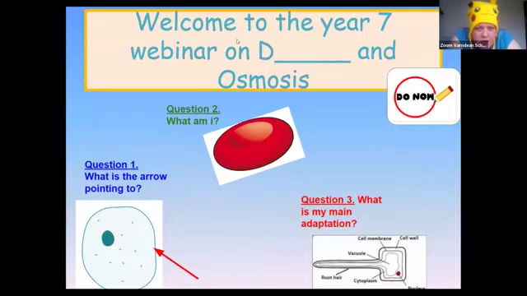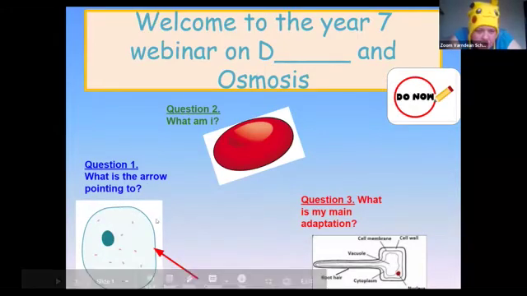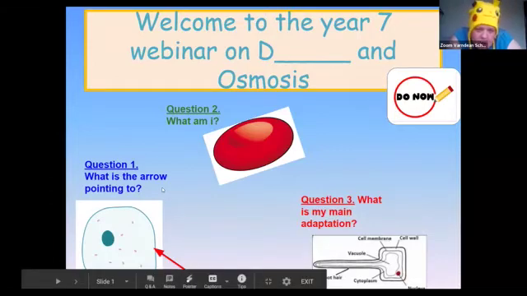Okay, I've got 76 respondents, so I'm just going to give it a little bit longer and then I'm going to end the poll. You're all doing amazing, by the way, as always. Okay, and I'm going to end this one. So the arrow on the little picture was pointing to, correctly identified by 70 of you, the cell membrane. And as I said, it was a little bit dodgy because it wasn't quite fitting on the outside. So I could see why some of you might have thought ribosome.